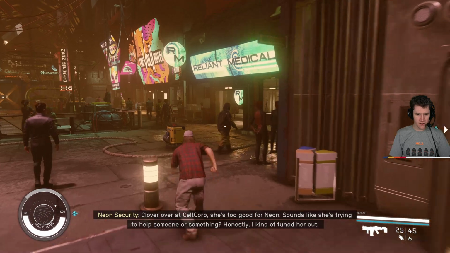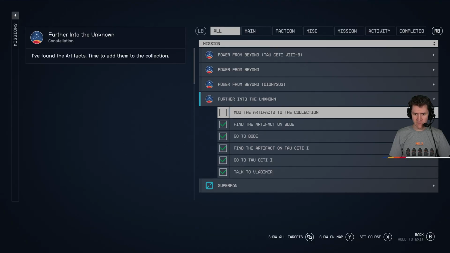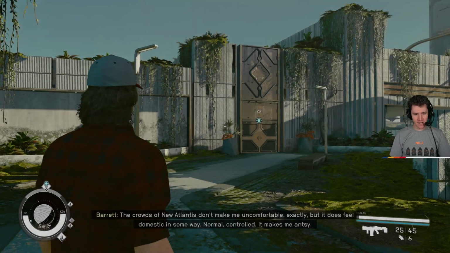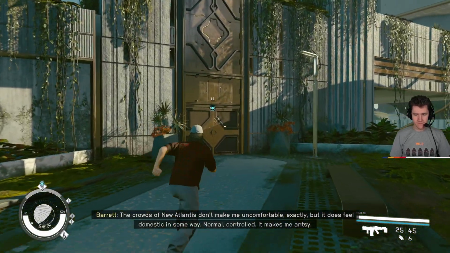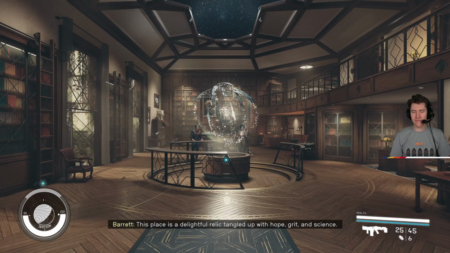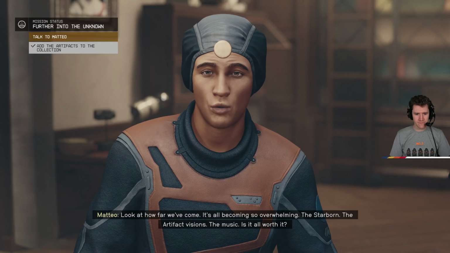While I'm here, I'll spend a little money on some health kits, honestly, since I'm standing right next to it, and then I'll get back to what I was doing. Let's go add the artifacts to the collection. Now that I can go to the lodge without worrying too much. It was like 59%, and I was like... Trials of New Atlantis don't make me uncomfortable, exactly. But it does feel domestic inside. That also helps me know that it's not a guaranteed thing, which might influence how often I carry contraband in the future.